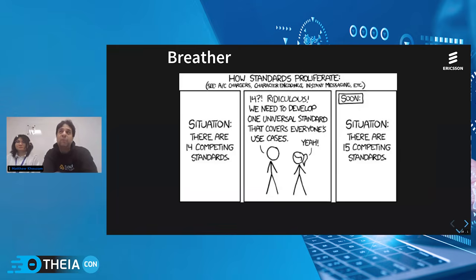This leads to something of a breather, and I did want to give time for questions, so I am going fast here. Do you remember the previous slides where I was showing all the standards for tracing? Yeah. We are not trying to be the 15th standard. We want to work with everyone.